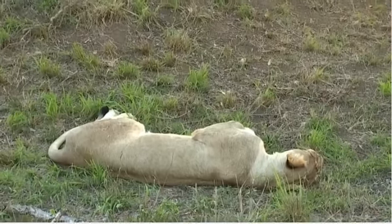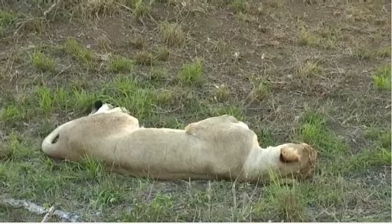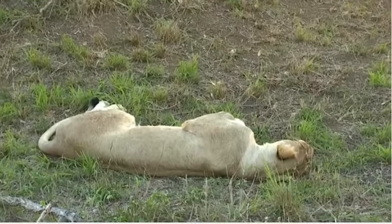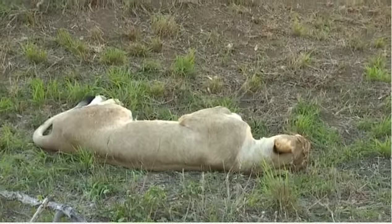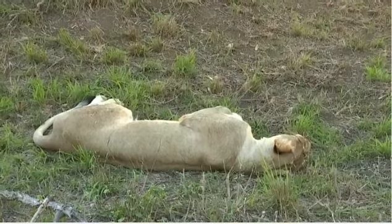Today we saw one of the Birmingham male lions lying with his head down in the road, and now this lioness has also got her head below her body. And Jennifer in Toronto is interested to know, how is it that they can lie in this angle without all their blood rushing into their head?